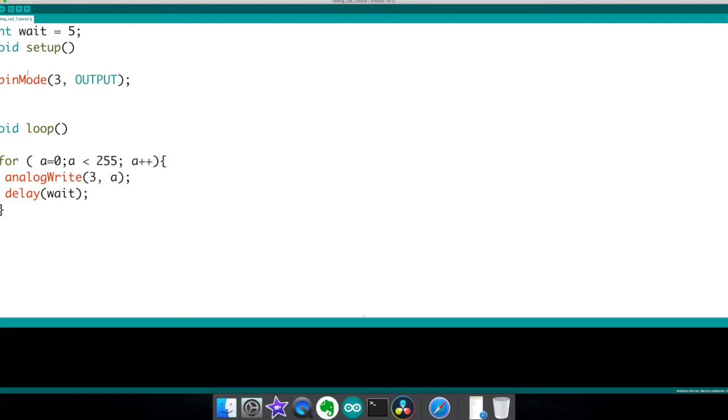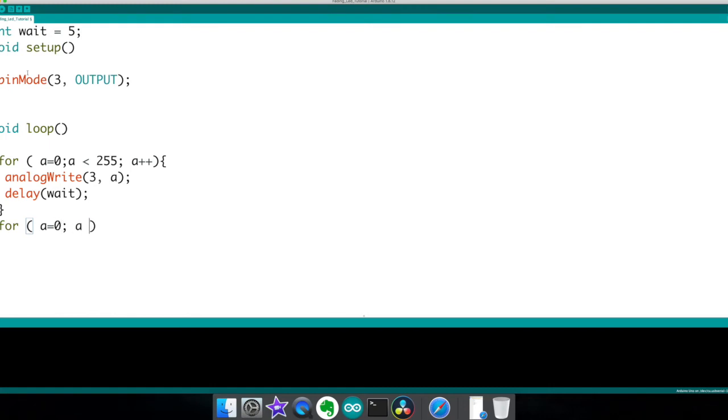What we can do now is make another for loop. So for, and this time A equals 255, not 0.